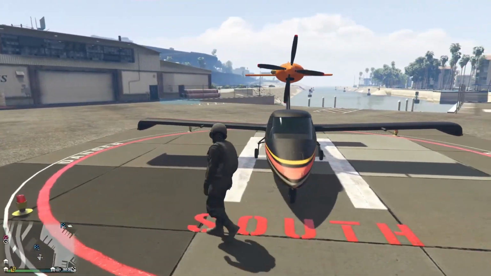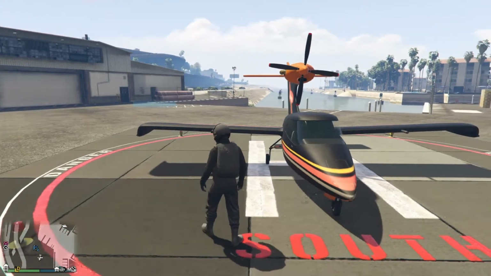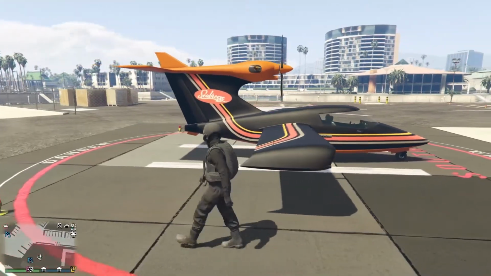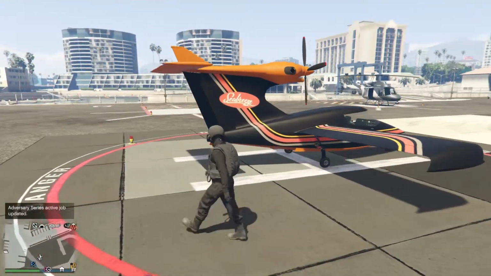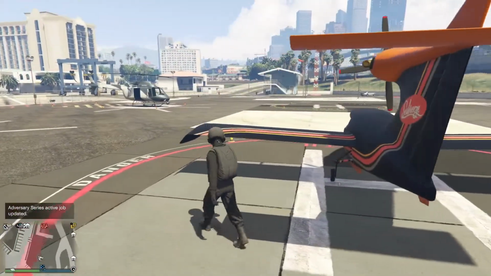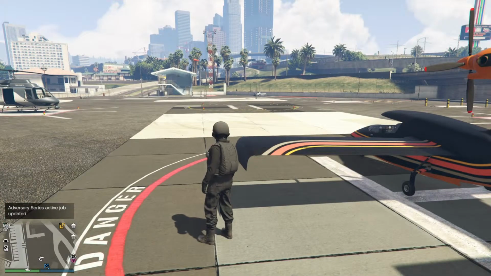But anyways, if you already have that stuff, this thing is extremely cheap. Very cheap for being the very best plane in the game. It's so cheap, in fact, you can buy it for $850,000, which is incredibly cheap.